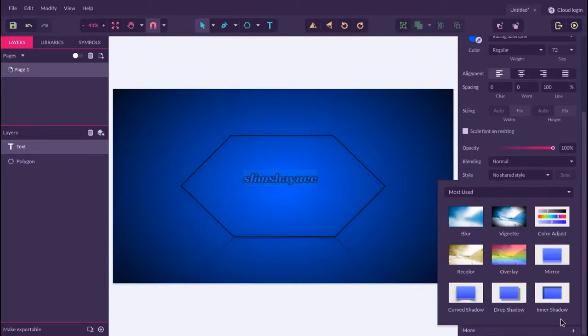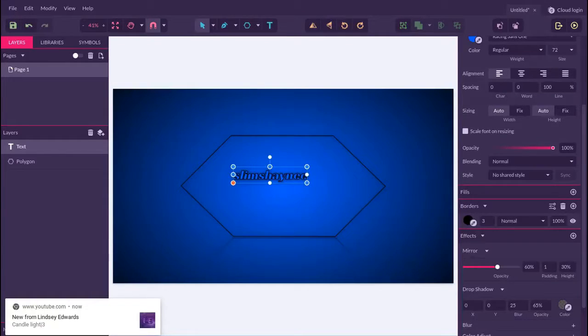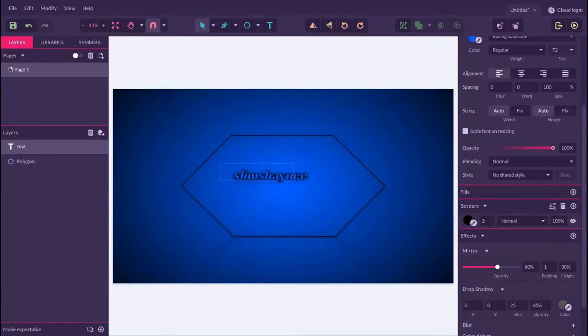And the last thing we're going to do when it comes to most of the editing for the text itself is adding in, not the overlay, oh good, I didn't click that, is mirror, just to give it that same thing that we see for the shape itself right here. So we're actually going to transform this. Let's go to the transform right here. As we can see, we can actually move this if we really want to. Right now it's centered like this, but we're just going to move it a little bit up like that.